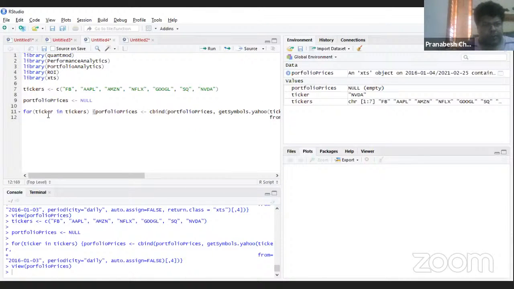What mistake is being done? Portfolio prices. Yes.